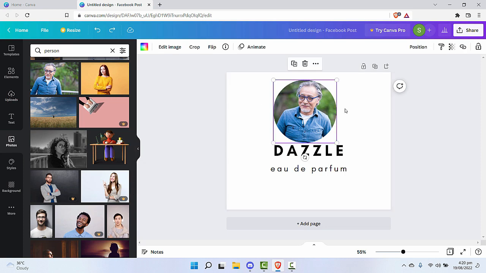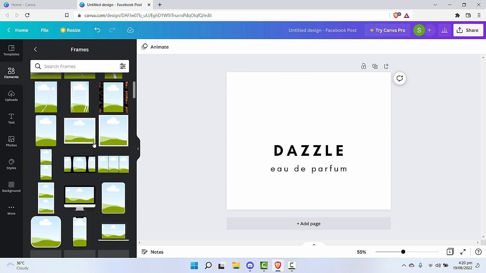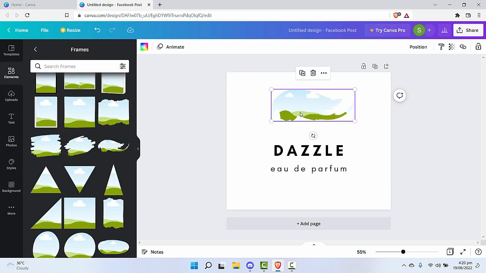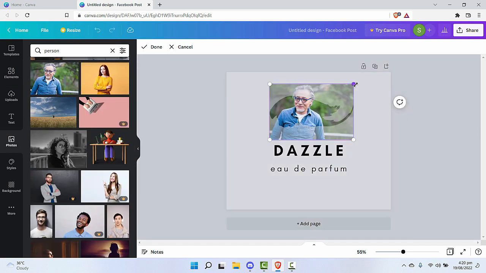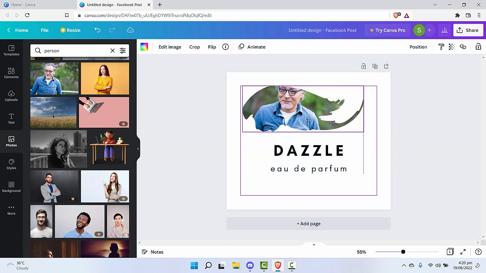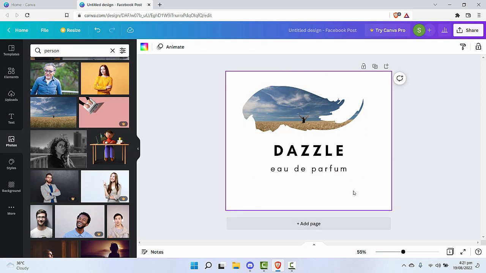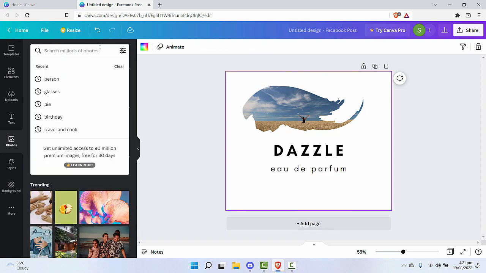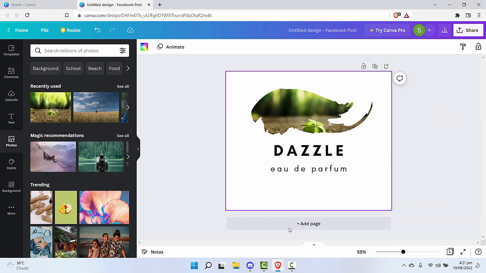And again, if you want to do something very artistic, you can use frames for that. Let's say this one. Afterwards, you will go to photos. You can just, let's say, okay, this will not fit in. For example, this one. So you can see how cool it looks. You can use many images. So this is the beauty of the frames.